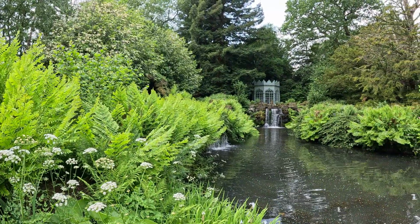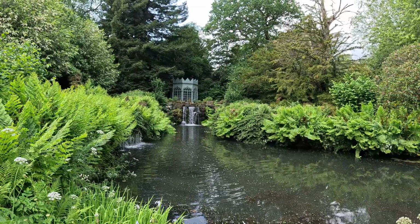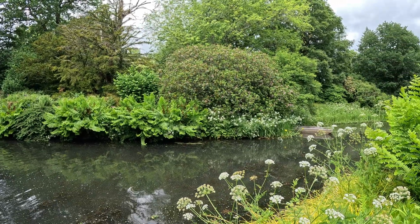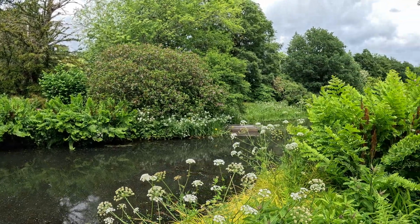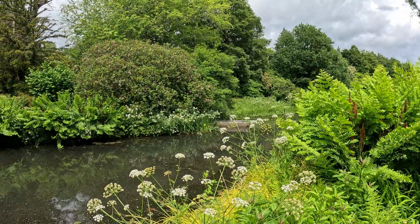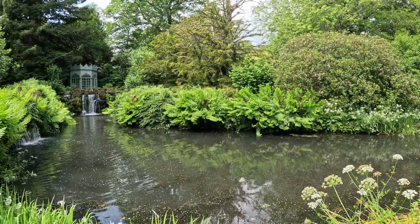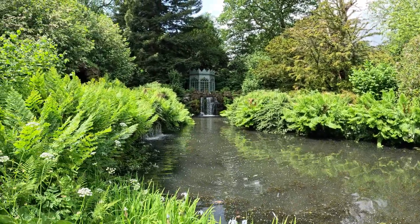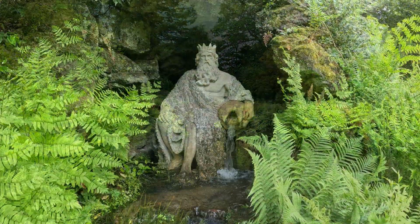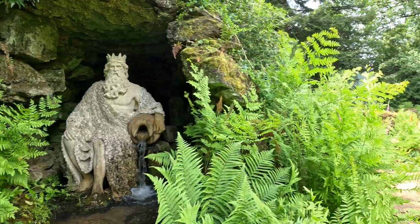Getting nearer now to the end of the lake, you see the waterfall a bit better. That's lovely. Typically they've gone, but there are birds flying up and down feeding off the surface of the water. But now that I start the camera, we've got camera shy. Oh, and there's some sunshine. Everything looks better in the sunshine. And here we have Neptune gliding over his domain.